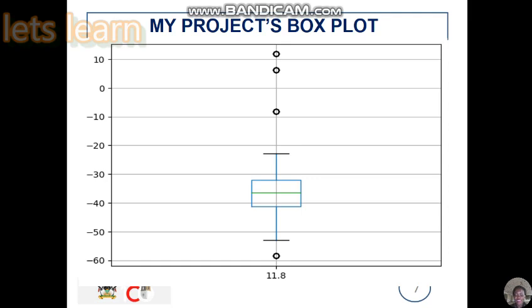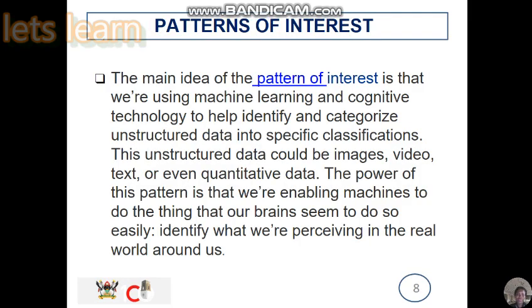Yes. So I'll go to the patterns of interest. As you hear the words patterns of interest, remember, in machine learning, we are aiming at training our machine to do things as a human would have done them. So we are training it to look at the patterns that we are interested in for the machine to grasp, such that it outputs work the way a human would have done it.